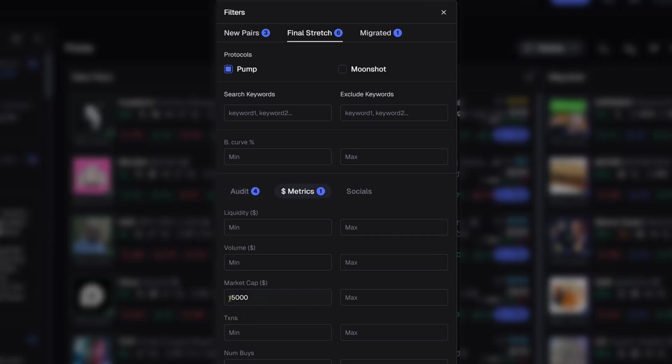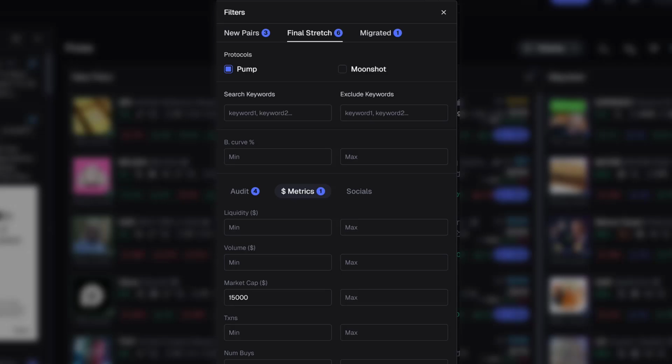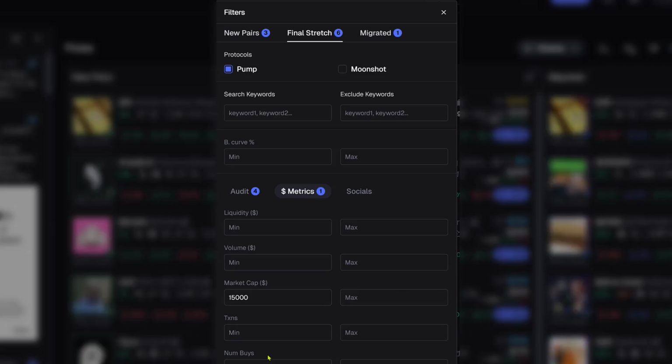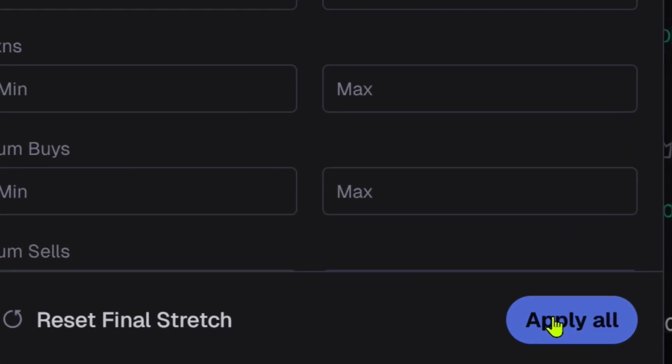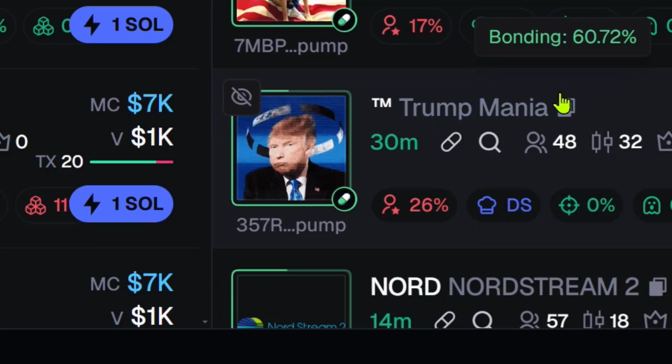And then come over here. This is something I like to do. I don't want to see anything under 15,000 market cap. Again, they're mainly scams. And as I said, they're all scams here for the most part, okay? But you rule out a lot more of the more vicious scams. Anything under 15,000 market cap, you press apply now, and it should look something like this, okay?